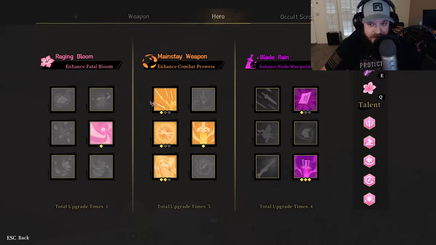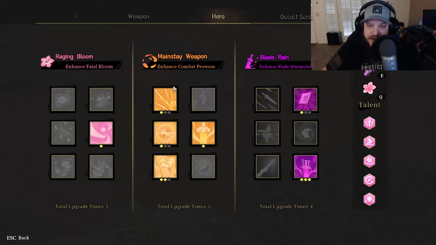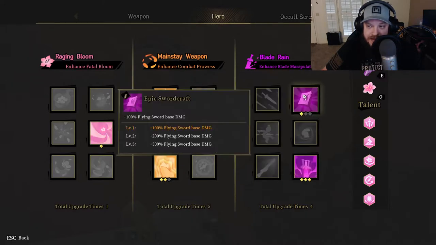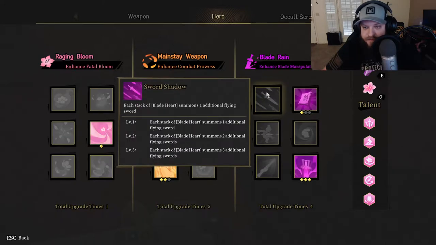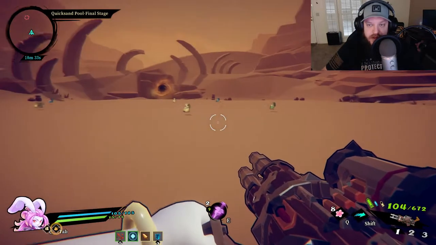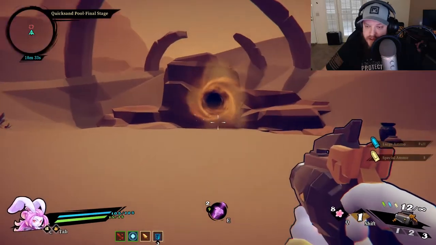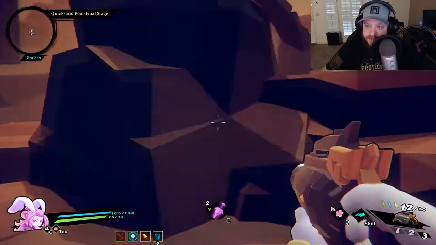stacks up with this. So, if this flying sword from the Ascension here affects the damage of this, this and this stacked together might actually be really, really good. But I haven't fully tested that to know. So, as of right now, I am unsure.